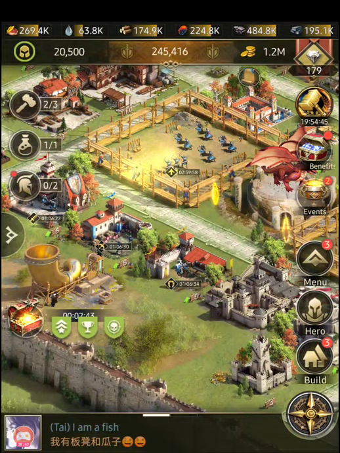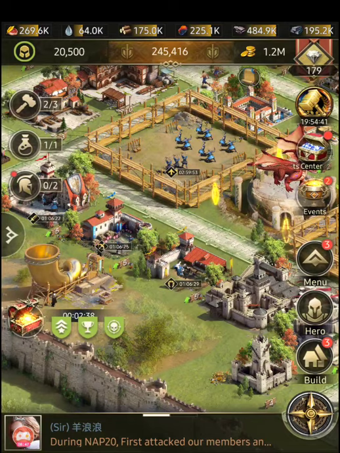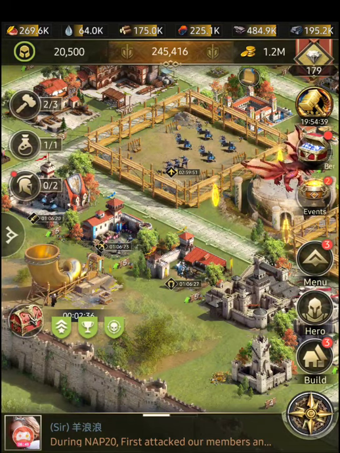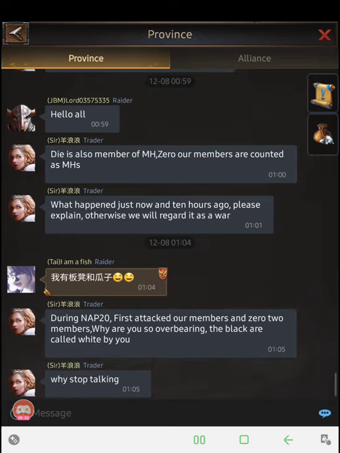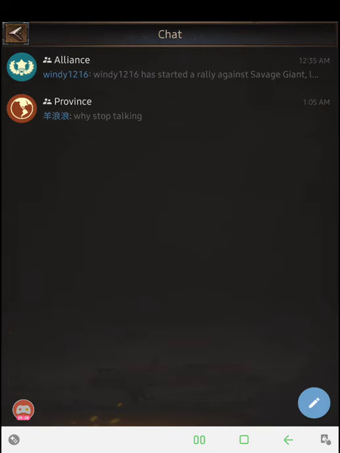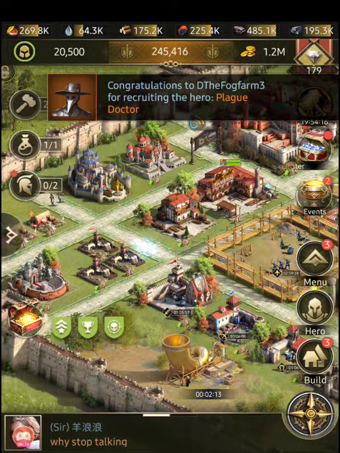I'm at T3, so each cube boosts my power 1,000 each building. So that's what we're talking about here. They always complain about something in there.